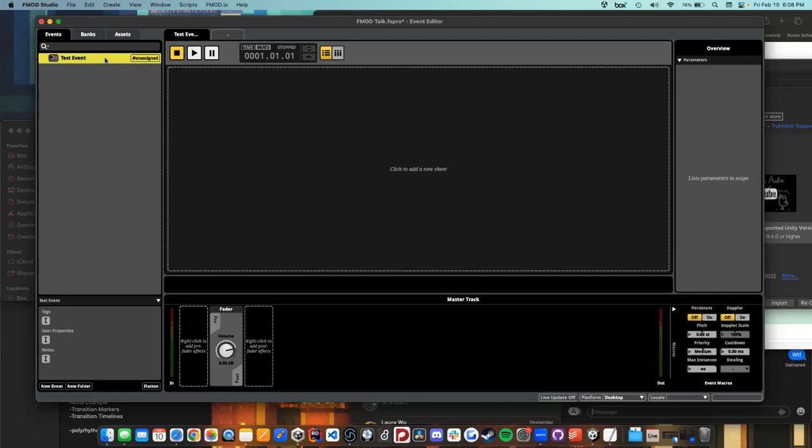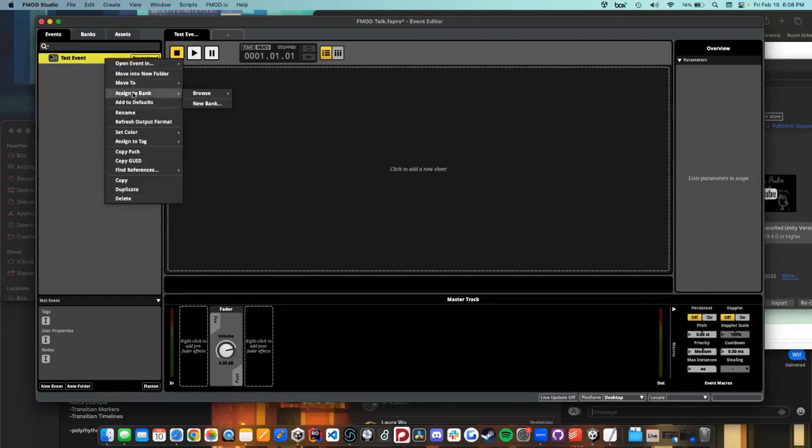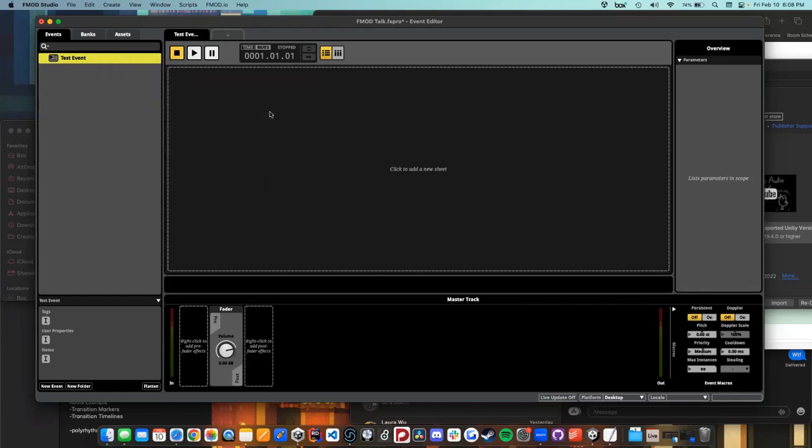So yeah, when you make an event, what you want to do, just so you don't forget, is right click and hit assign to bank and then hit master. Basically, banks are these things that organize all of the audio in your project into these bank files, which are very compressed, and you can just put them into your Unity project.